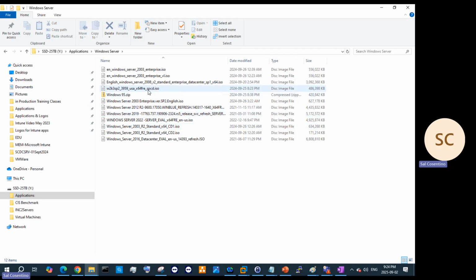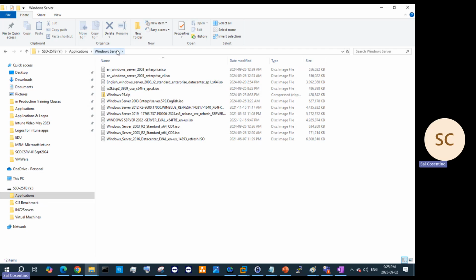So get used to downloading all of them. I don't want you to download every single solitary one of them, but download the ones that I said that are current: 2016, 19, 22, and 25. If you want to download 2012, please by all means also download the 2012 version ISO. Download that to a USB or thumb drive or anywhere, but just remember to create the server infrastructure.